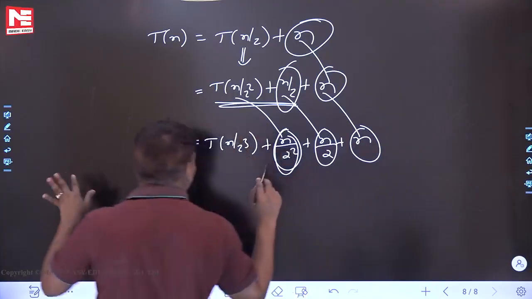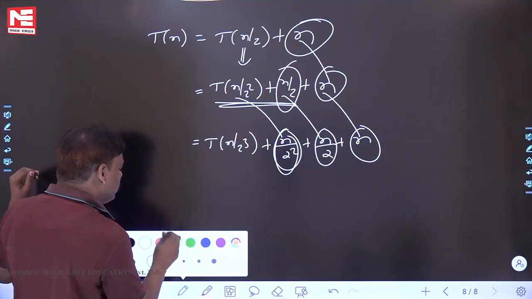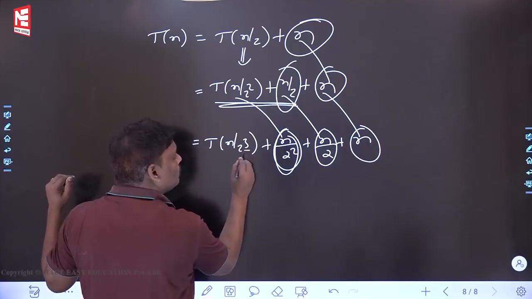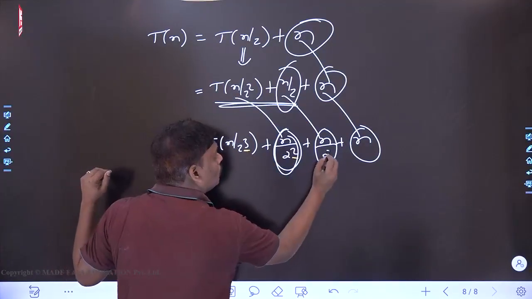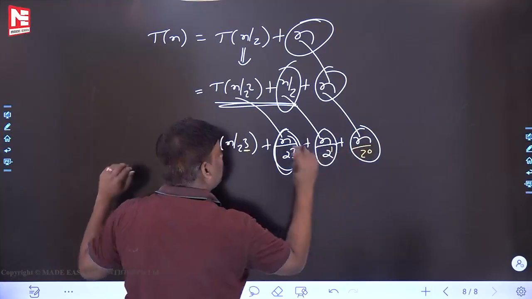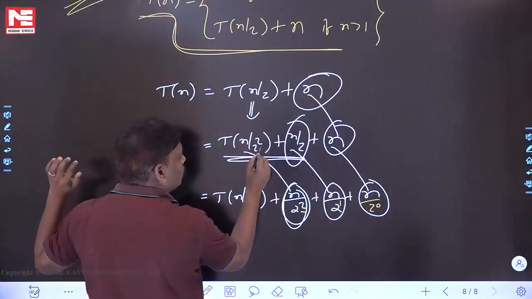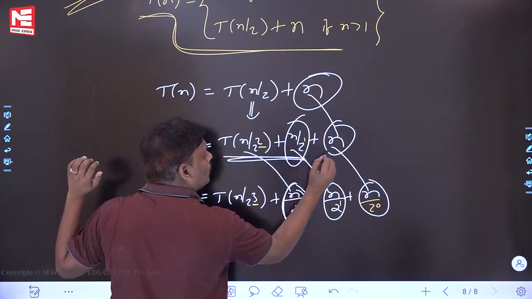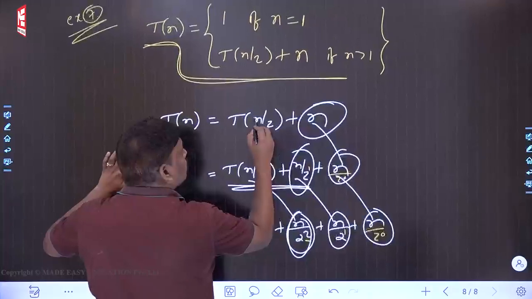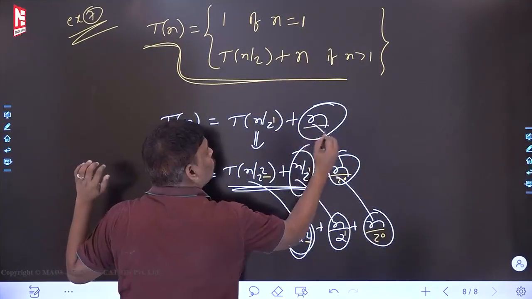Three times over, the answer should be in terms of 3. Let's check here. If you do it 3 times, it is the 3, then the 2, the 1, the 0. Same way for 2 times: it is the 2, the 1, the 0. If it is 1 time, it is the 1, and then it is going to be 0.